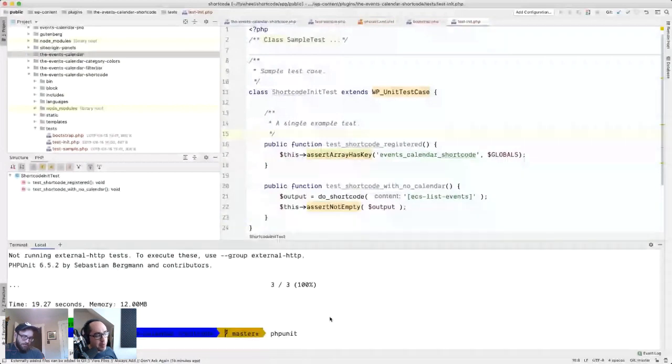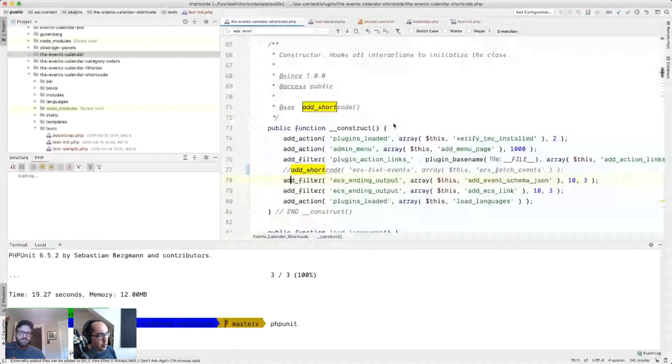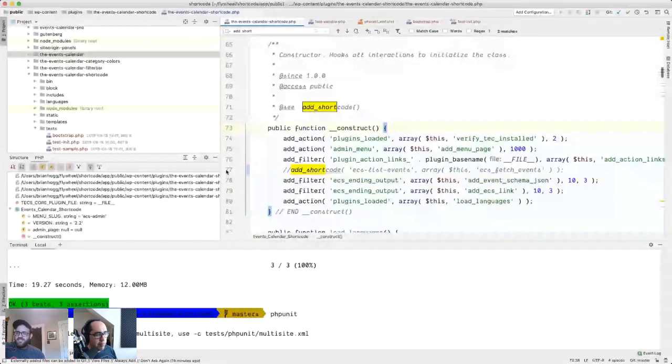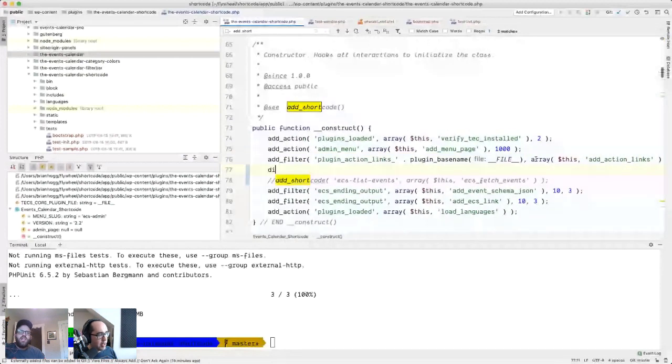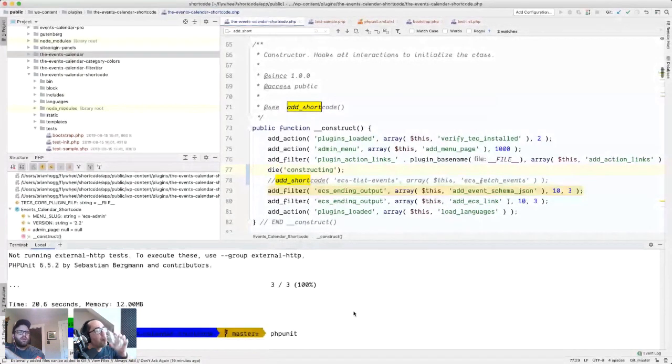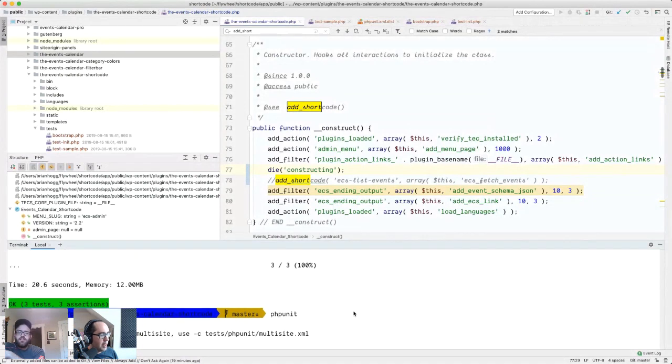So actually, if you're trying to debug tests too, you can do a var dump of the output, right? Like see what it is. You can go into your code, and I mean, this can get messy. You can have Xdebug running, so you can add little breakpoints in your editor, stuff like that. But there's nothing wrong with some var dumps, especially if you don't have a fancy editor. You can start to see what's happening, right? Like this class should be instantiated, so I should be able to do a die with constructing, to see that this is running. Yeah. There are a lot of ways, like in PhpStorm, you can set it up to debug. You run your code in the debug terminal. Right. Yeah. And I'm a huge fan of Xdebug when I'm doing server-side development. But honestly, when I'm running unit tests, I just var dump and exit. Yep.